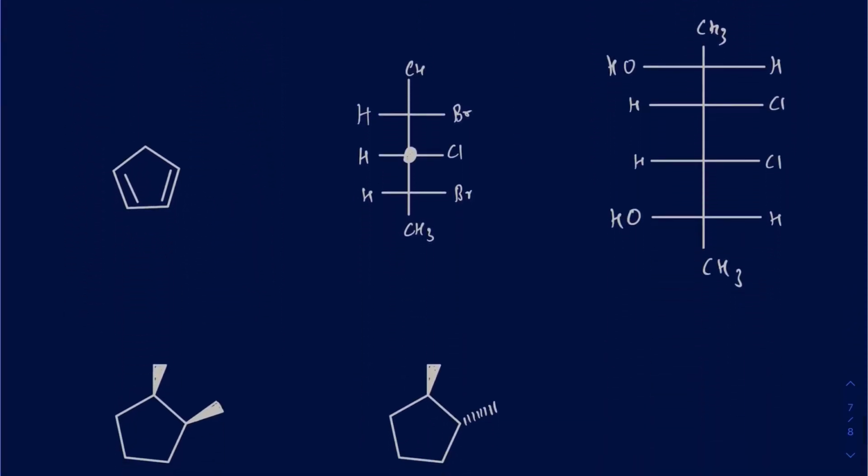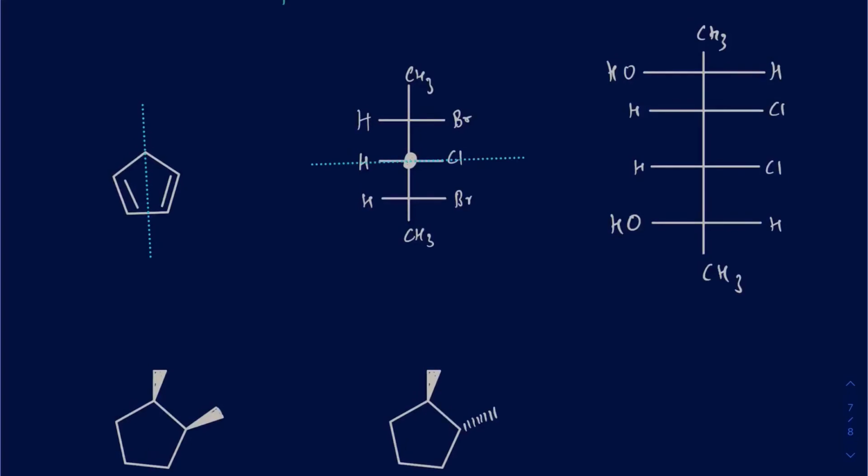Okay, let's look at some of these examples I got here. You got to figure out if they're going to be making up a meso compound or not. When I'm looking at this first example, I do see an internal plane of symmetry, so that's obviously the first requirement. The second requirement is you have to have two chiral centers. So since there's no chiral center on this one, it's not going to be meso.